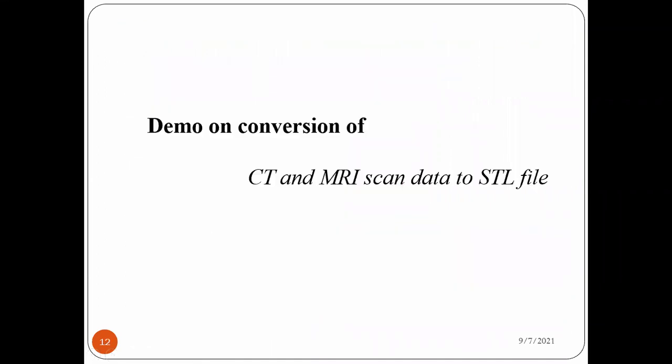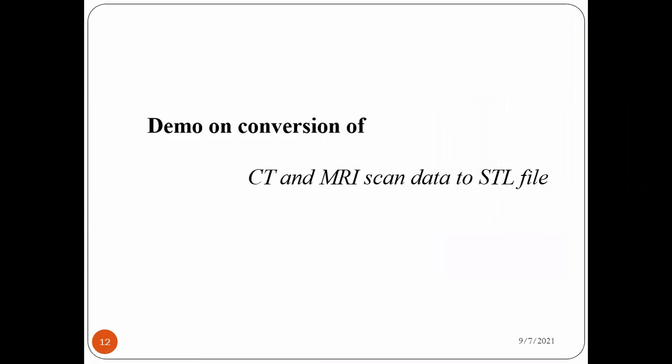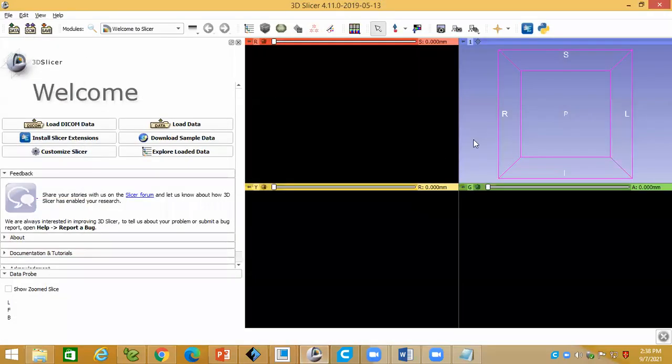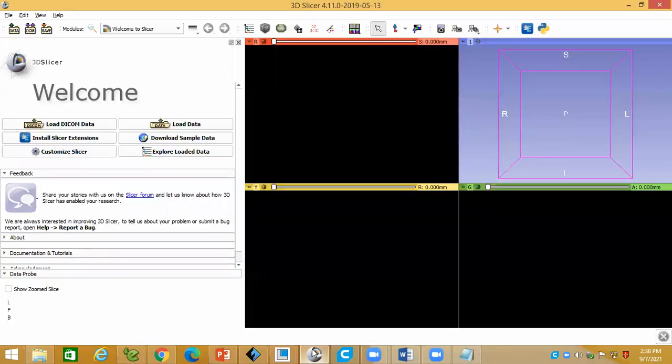How we convert these CT or MRI images into the STL file, you can see in this demo. Nowadays, many software packages are available in our medical community. One of them is 3D Slicer, an open source software. You can directly download it from the net and use it yourself. Mimics is a commercial software; for a single license it is around 25 lakhs. That is very costly software.